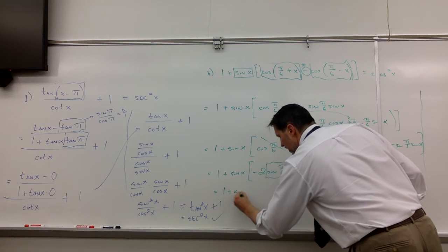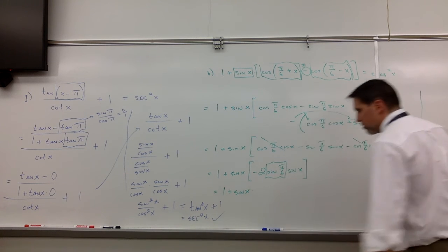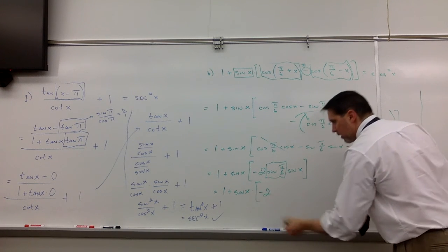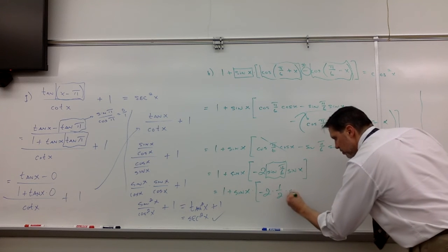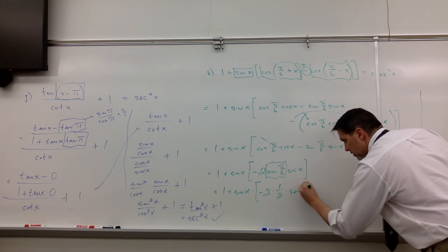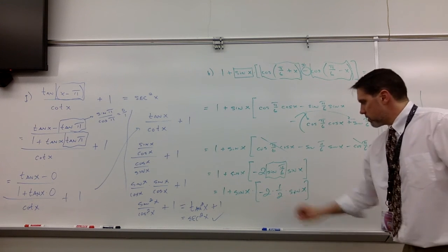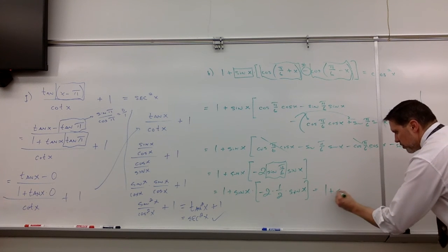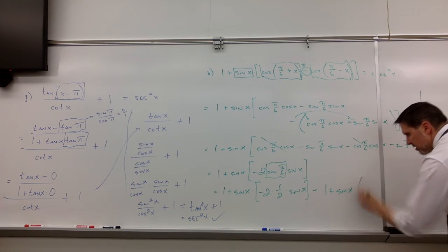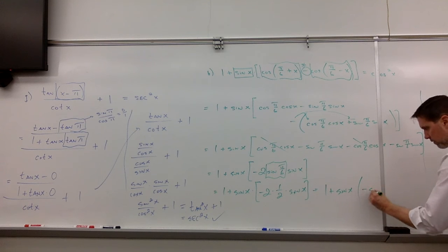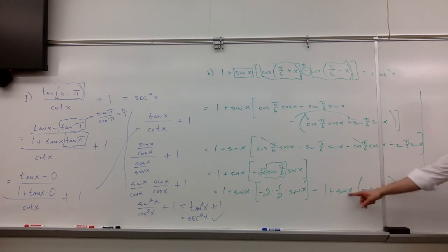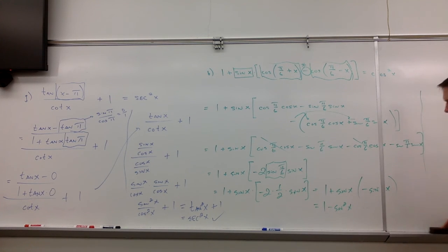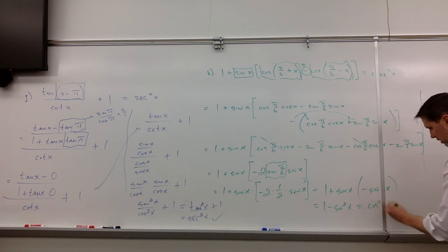So we have 1 plus the sine of x. This will be multiplied to, let's keep the bracket though. There's really no point to it right now. But negative 2 times 1/2 times the sine of x. Sine x. Well, negative 2 times 1/2 is a negative 1. We're getting there. 1 plus the sine of x times, let's turn this into parentheses, that would be negative sine x. Sine of x times negative sine of x is negative sine squared x, aka cosine squared x.